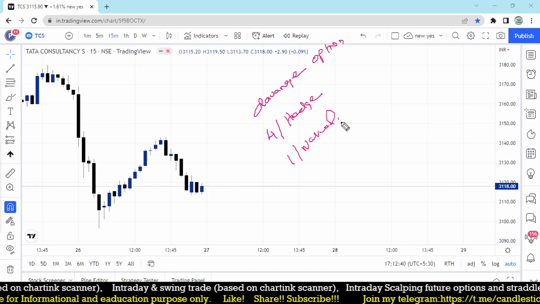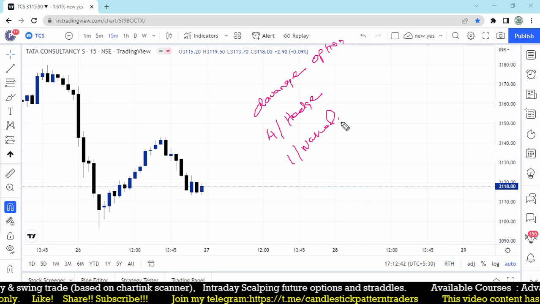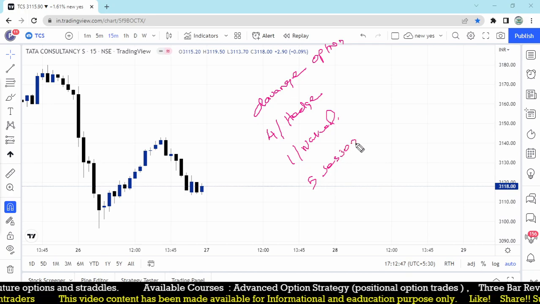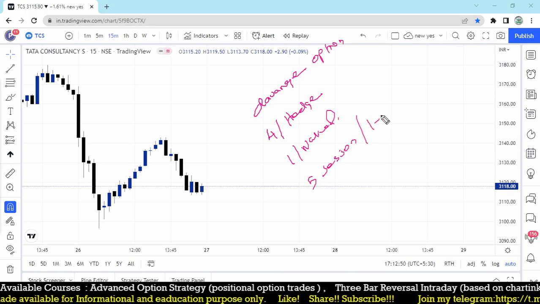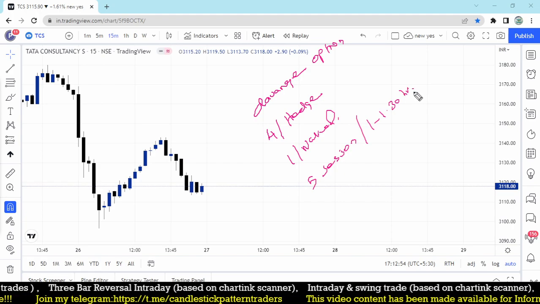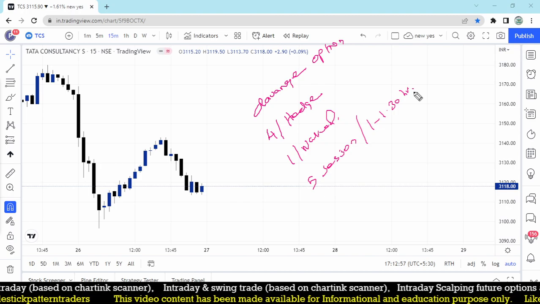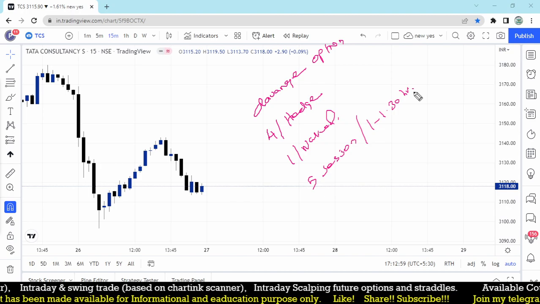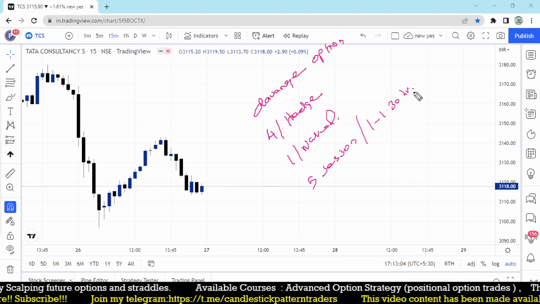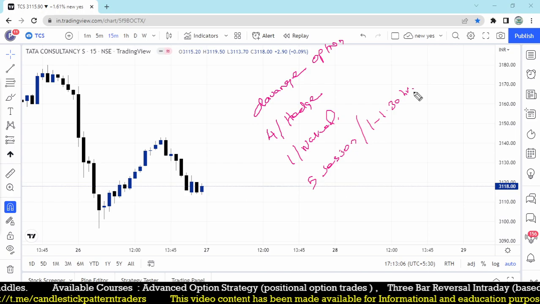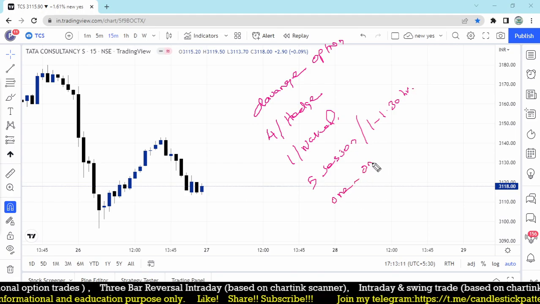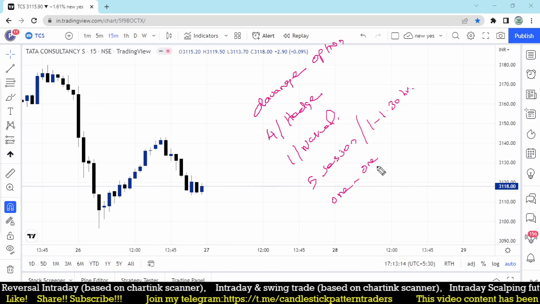So 4 strategies we are doing on a hedging basis, and the class is almost 5 sessions. We are done with the 5 sessions, not by one session we are completing it, and each session is 1 to 1.3 hours, and it has workouts you have to practice, and how the system is working, everything you can work out by yourself. This is the strategy which I'm teaching on a one-to-one basis. It is not a group class, it is one-to-one. You can learn the strategies and you can apply them.